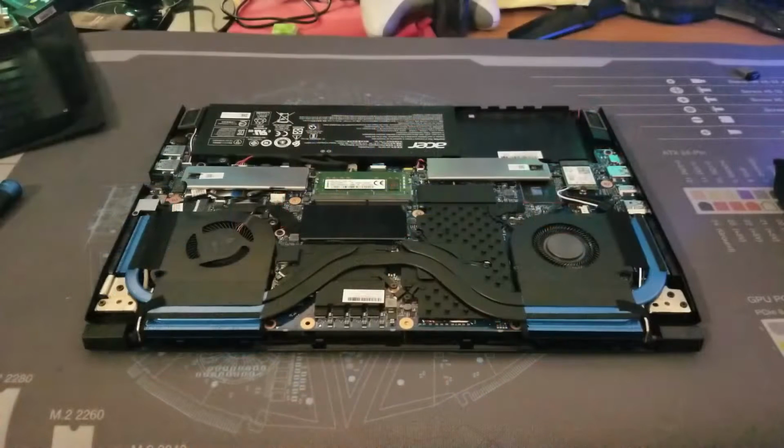This guy comes with 16 gigabytes of DDR4, but it's only at 2666, so that might be an upgrade you might want to consider. The other upgrade that you may want to consider is that this particular model only comes with a 256 gigabyte M.2 SSD, not NVMe. So before I even did anything, I hooked up the new storage, which I did bump into an issue with, and I'll have a video about that showing you how to get around it. But you definitely want to upgrade the storage because 256 gigabytes, at least for me, is not enough.